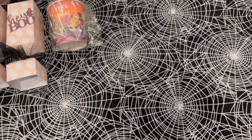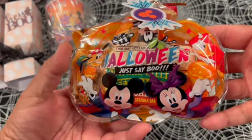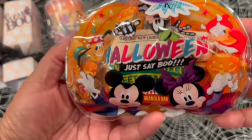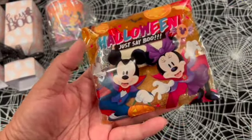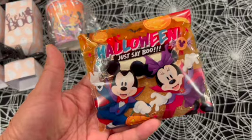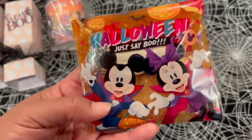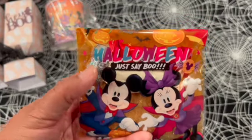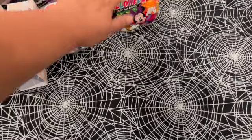And in addition, Daiso always carries, for every holiday, these really cute Disney themed or Hello Kitty themed little baggies. I had picked these up, I think last year or the year before, and I wanted to use them up. These hold some snacks as well as some chocolate, and it's just a fun shortcut way to gift.